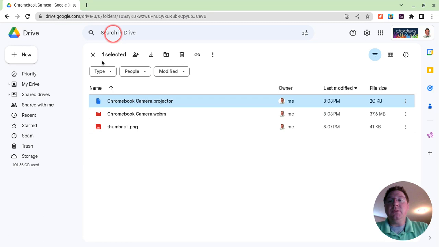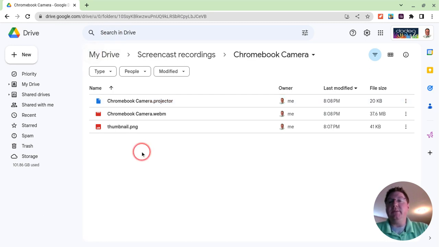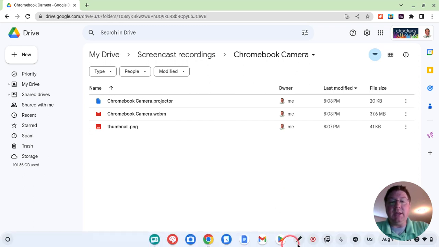Okay, so again, great for students to be able to easily drop into Google Classroom as a response, as their assignment, or into a Schoology course as a response to their assignment. So those are ways to use the tool's default components to continue to access instruction. Hope this is helpful, and good luck.